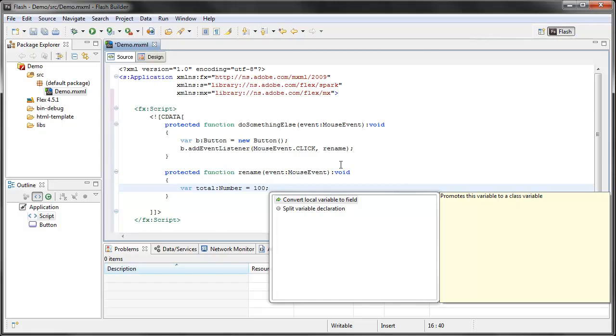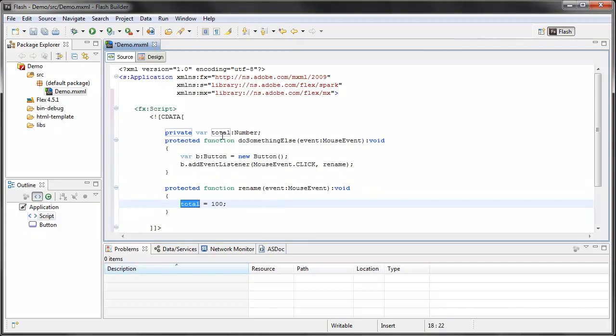And if I hit Enter, what happens is it moves that variable to be declared outside the function, and now I'm just updating the value in here. And I can tab through it again, rename it, change if it's public or private. Again, really nice for as you're kind of creating variables as you're going along.